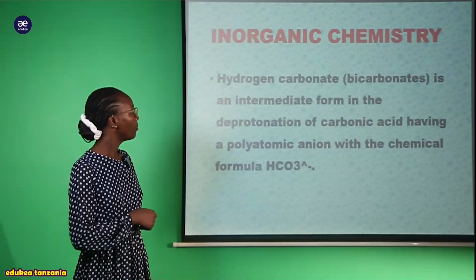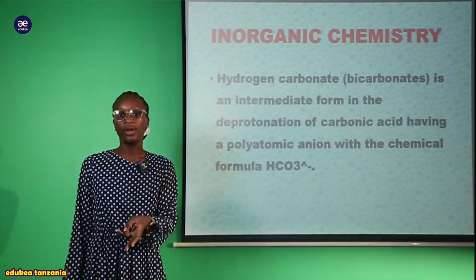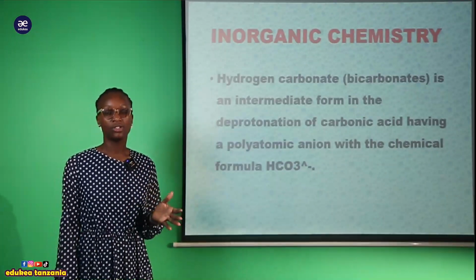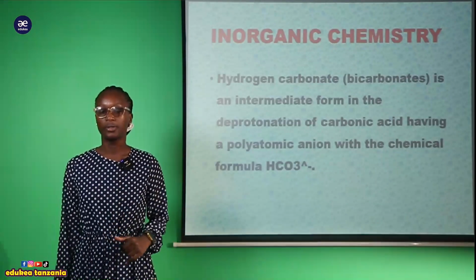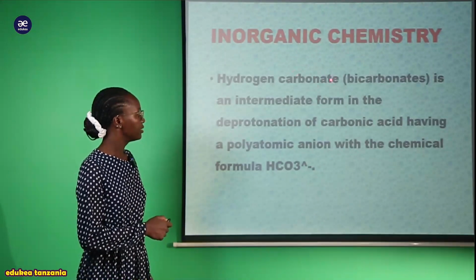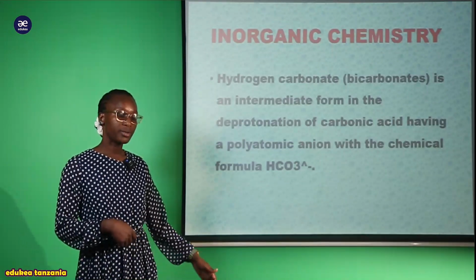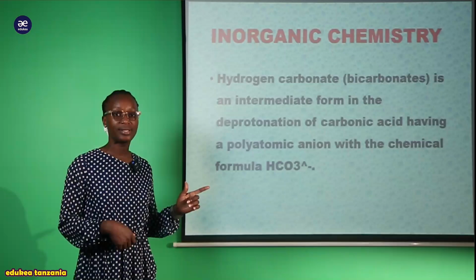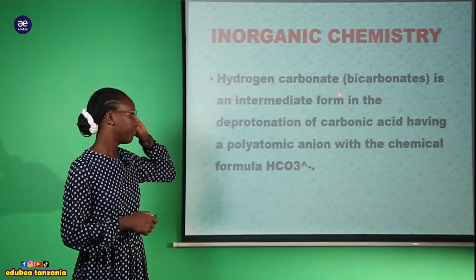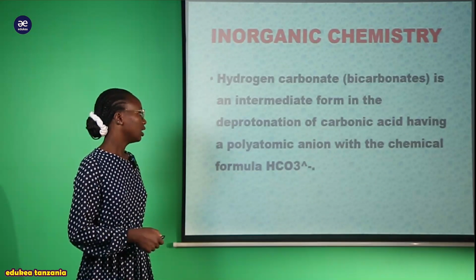Okay, so now how about hydrogen carbonate? Kumbuka tunaongelea vitu viwili kwa wakati mmoja. Tuna metal carbonate and metal hydrogen carbonate. Sasa tumeona nature ya carbonate, but also how about the hydrogen carbonate? So here is the point of view. Anasema kwamba hydrogen carbonate ambayo sometimes is known as bicarbonate. Kwa hiyo ukikutana the word bicarbonate, moja kwa moja unajua kwamba this is hydrogen carbonate. Anasema kwamba is an intermediate form in the deprotonation of carbonic acid.